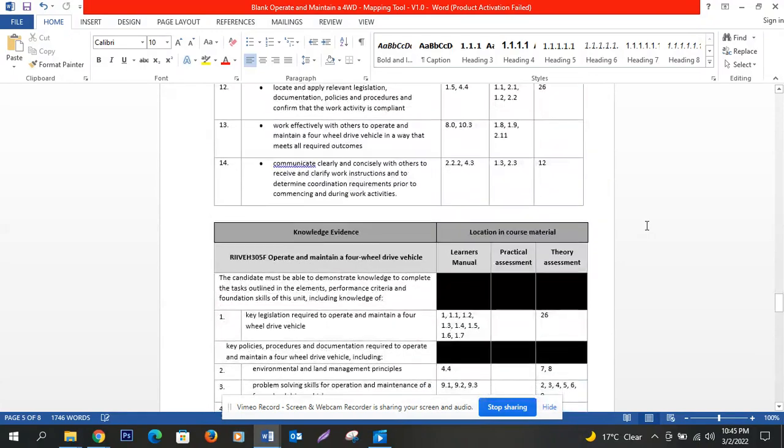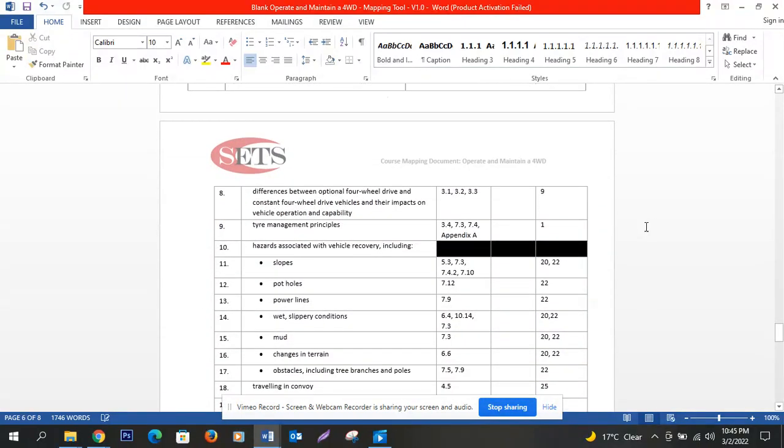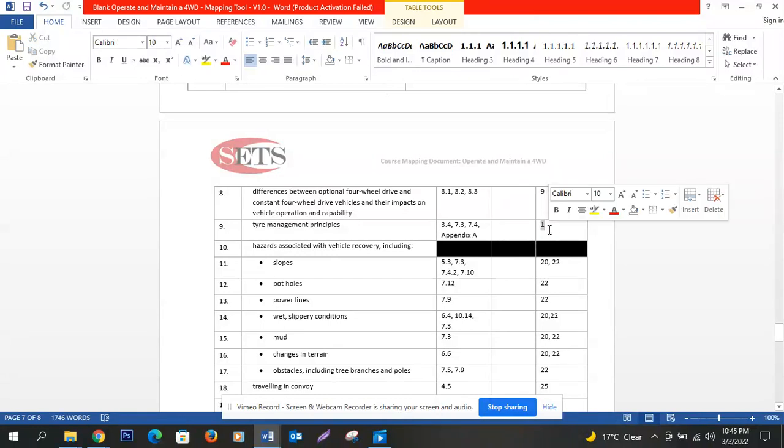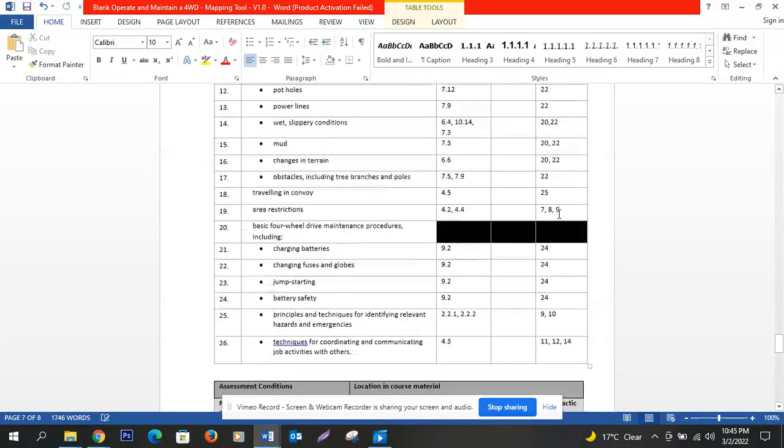This is performance, this is knowledge. So say for example, if I want to find out where my first question was, it was tire management principles, and I would have written a question around it so that I can understand what is the tire management principle, or something to do with tire management. What is the overarching thing for the tires? So that would come over here.